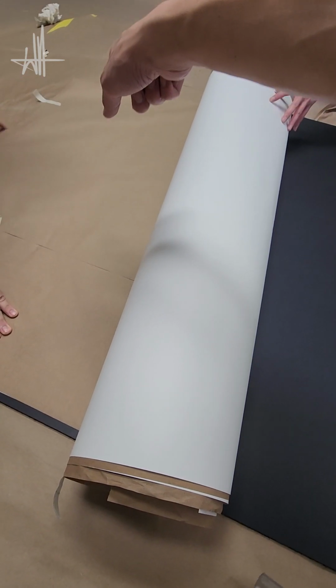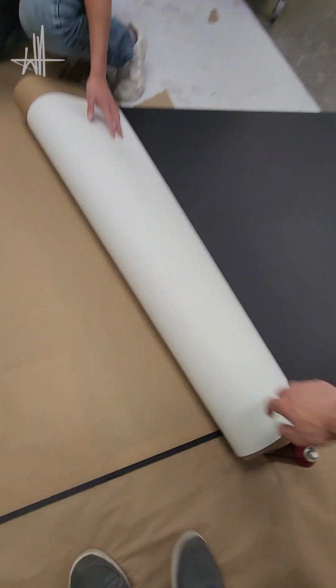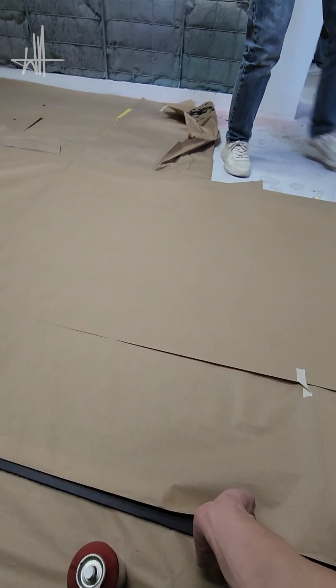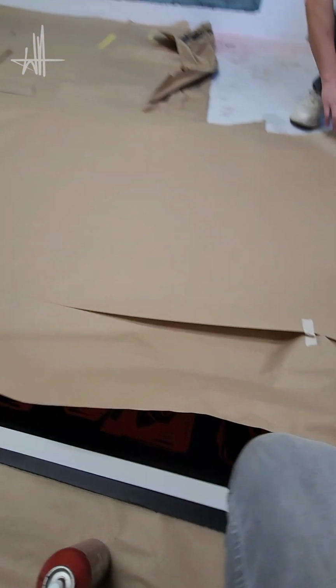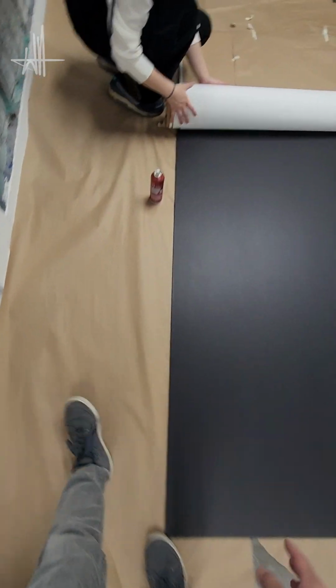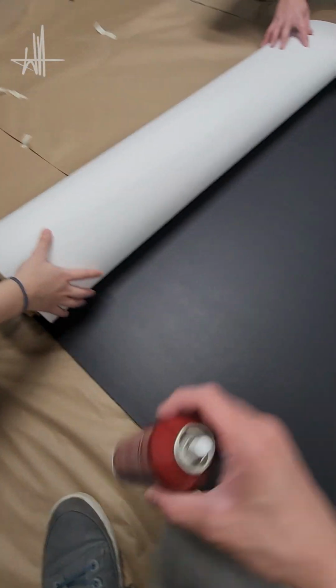Oh, it's really crooked. Is it? Hold on, let's double check. Roll it all the way. Oh, it's fine. I just freaked out a little bit because it's not straight. Okay, roll it back. So it's okay if it's not perfectly aligned on the board. What's really important is that all the black dots stay on the board at least.